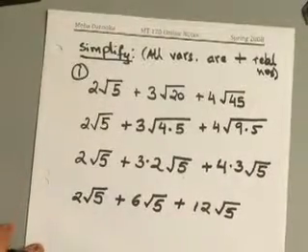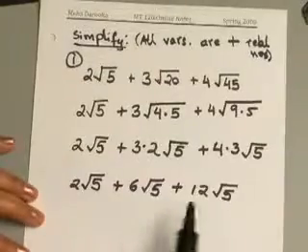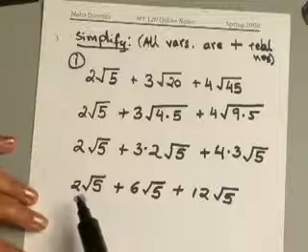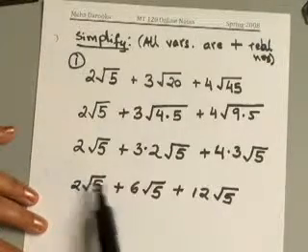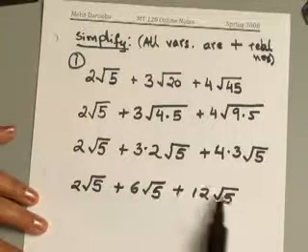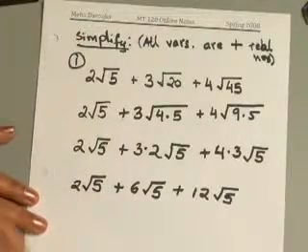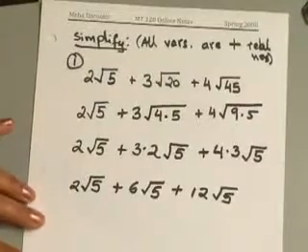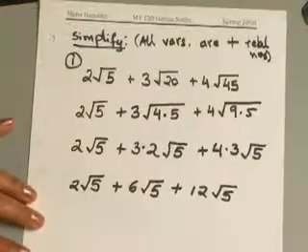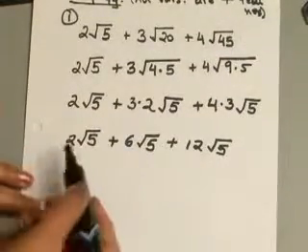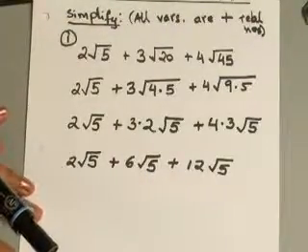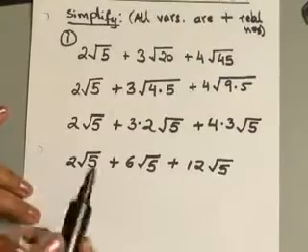So here, your radical is the exact same thing. You have square root of 5, square root of 5, and square root of 5. Basically, the idea is you can see you have the same index, which is square root, and the radicand, which is 5, is also the same. When you're working with adding and subtracting radical expressions, you treat your radicals like they were x's. What if you had 2x plus 6x plus 12x? How would you go ahead and combine them together? You would just add the coefficient terms, right?